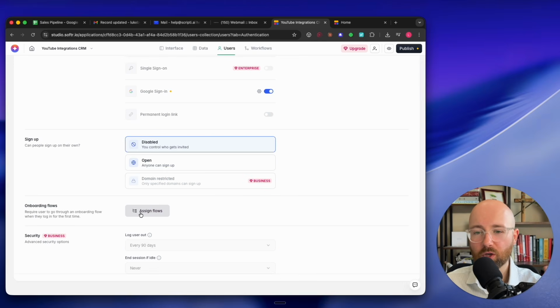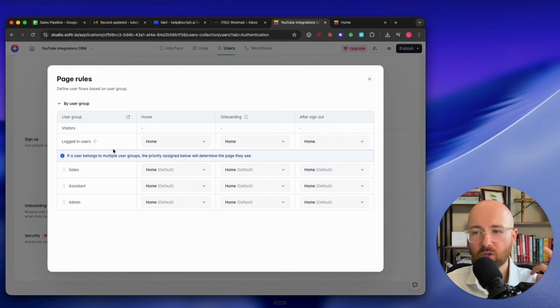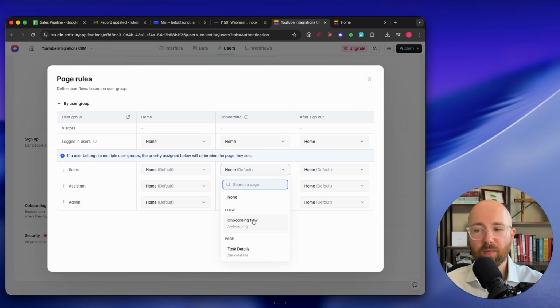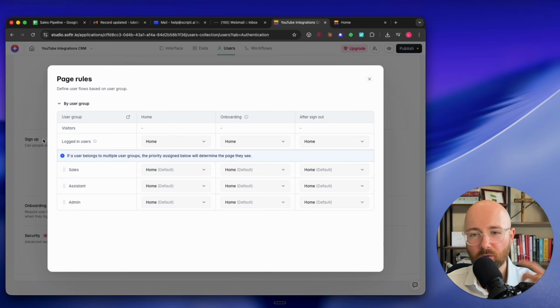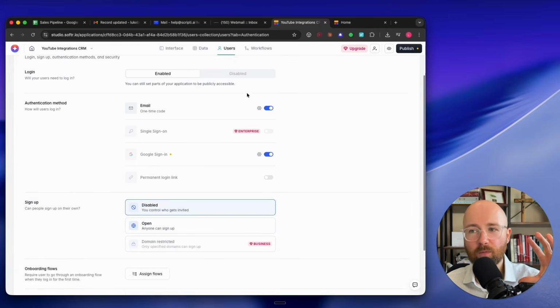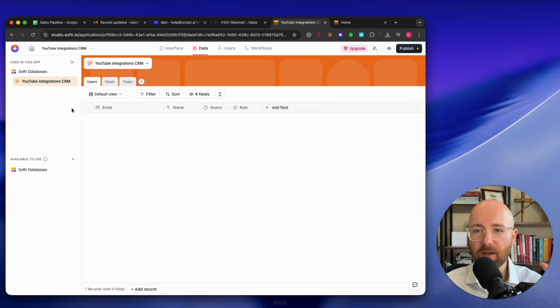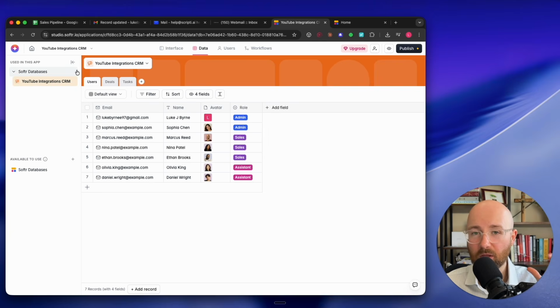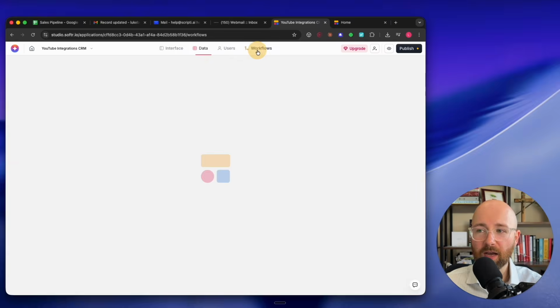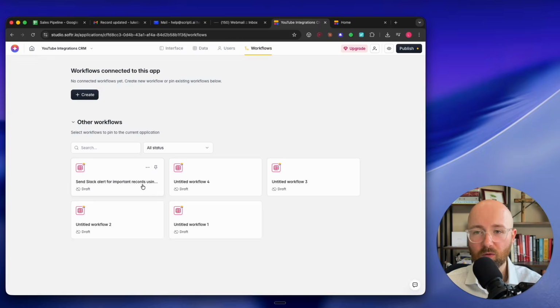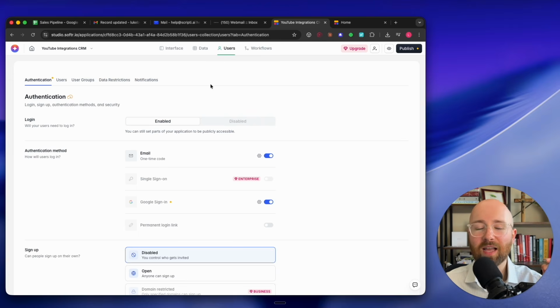And that's not all, you can also have onboarding flows, so you can get them to have to go through some sort of onboarding process based on the group. So not only do we now have a website like here, but we have an entire database backend that we can interact with using natural language. We have workflows like Zapier workflows built directly in, so no third-party applications, and a way to manage users of your system. And this here is going to be the future.